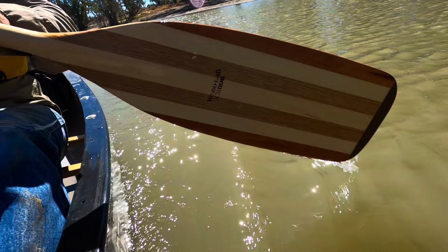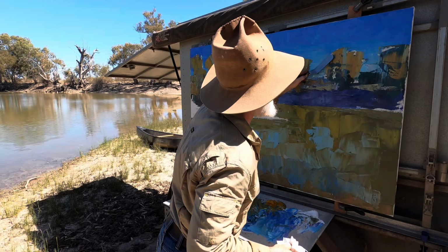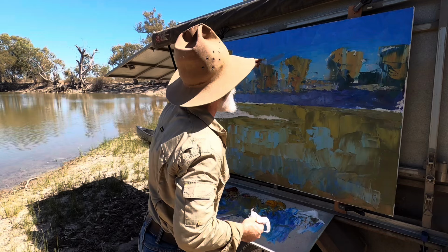Nice clean knife, just pull through over the top of some of these bits to take away some of the white and soften the edges. Pull through, soften the edges.